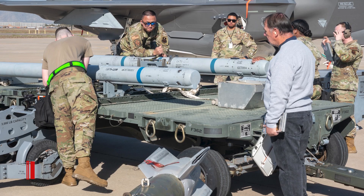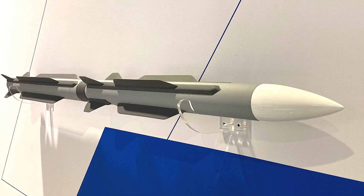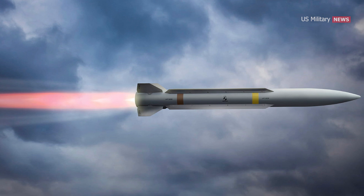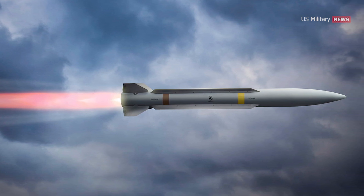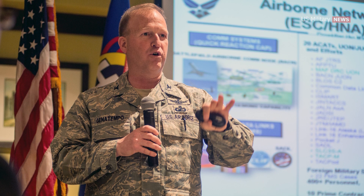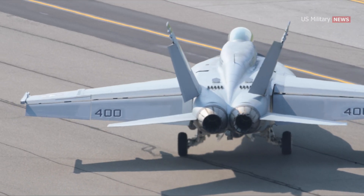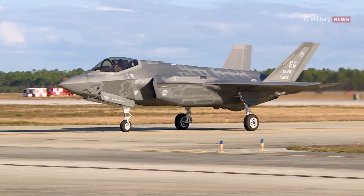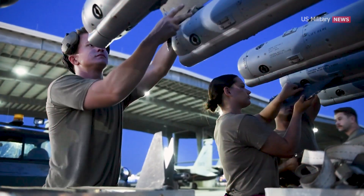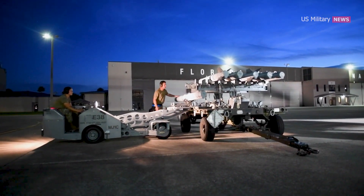The Air Force is moving quickly to develop a new air-to-air missile that would eventually replace the AMRAAM. The forthcoming AIM-260 Joint Advanced Tactical Missile (JATAM) program is proceeding extremely fast to counter the Chinese air-to-air missile, said Brigadier General Anthony Genetempo. The AIM-260 would initially be fielded aboard the F-22 Raptor, F/A-18 Super Hornet, F-15EX Eagle II, and F-35 Lightning II. JATAM production would begin right as AIM-120 production starts to tail off, with the last production buy for AMRAAM expected in fiscal year 2026.